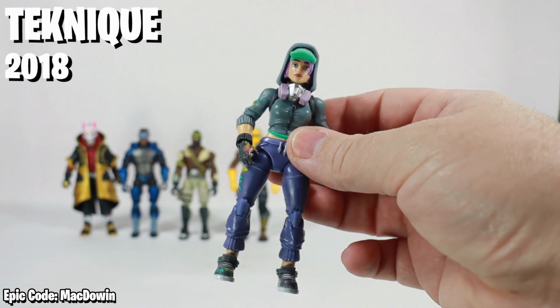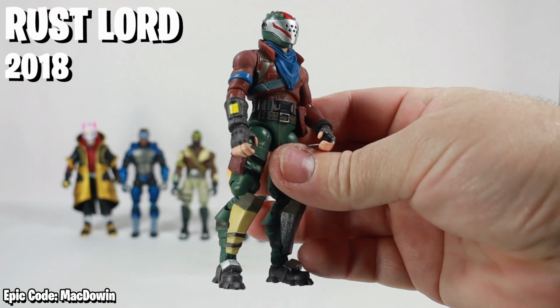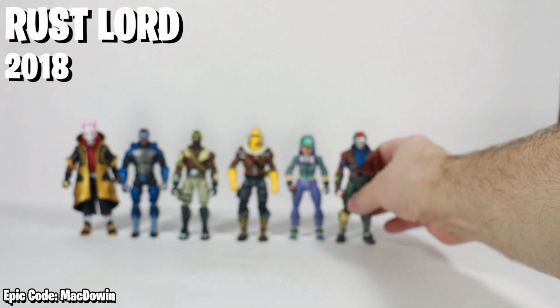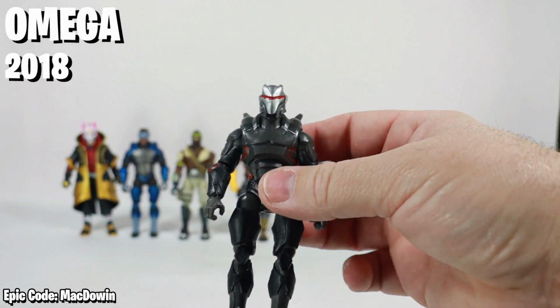Technique was the second figure that I bought, and I knew this was going to be an awesome line. There was a llama pinata, and I didn't realize that this figure, Rust Lord, was the figure inside that pinata. What a cool toy concept. Then we had a more deluxe figure. This is Omega, the red style.